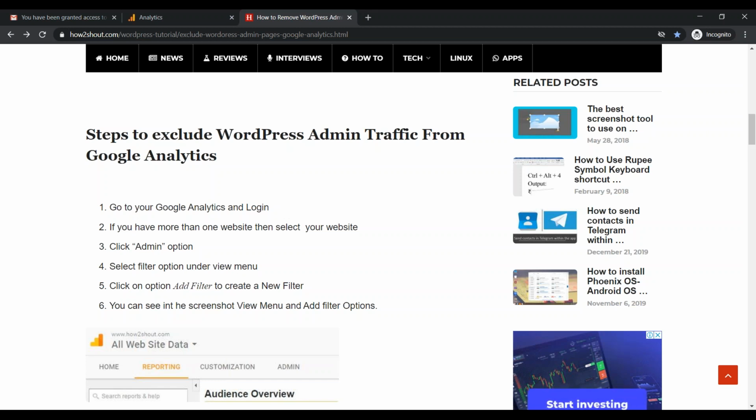And in case you're using any other WordPress plugin, that would also by default make that setting for you. This is mainly for coded websites, in case you have done the coding yourself, or in case you have configured Google Analytics using Google Tag Manager without a plugin. In that case, this tutorial will come in handy.